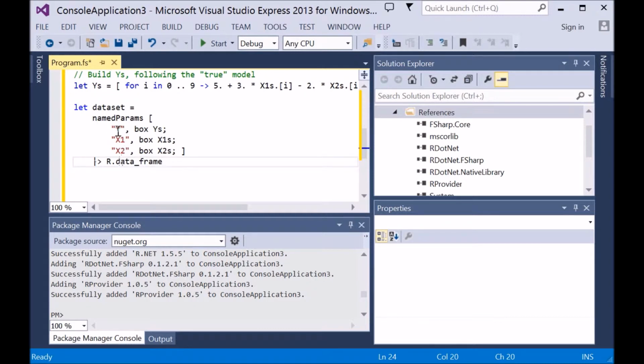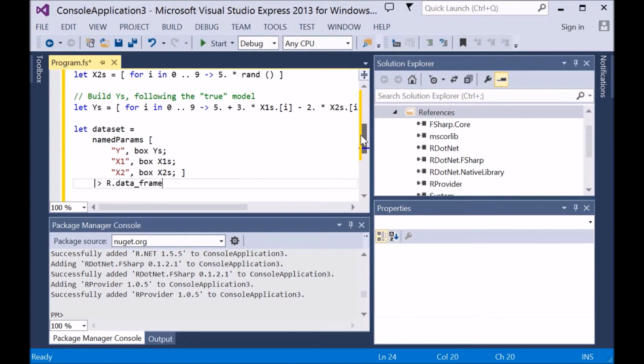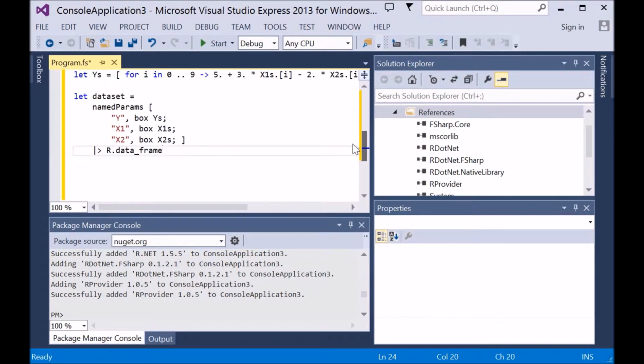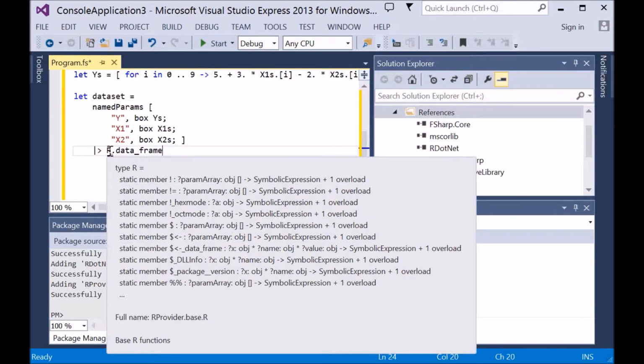All right, so what's significant here? All of this up until now has been what I would consider F sharp, but I hit that R something, type R, static members, package version. My R is my gateway into the R programming language.